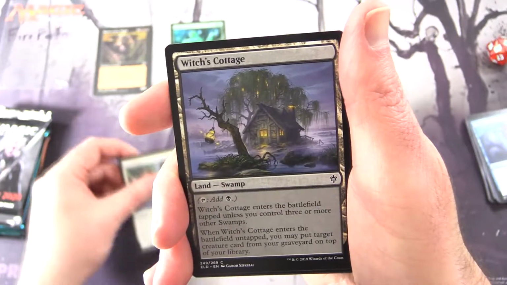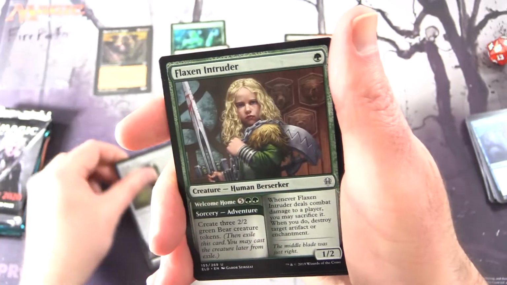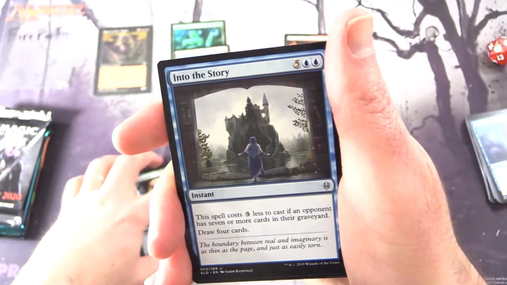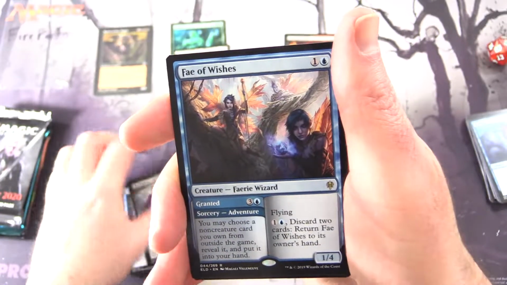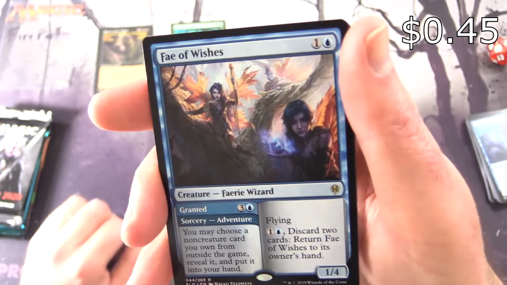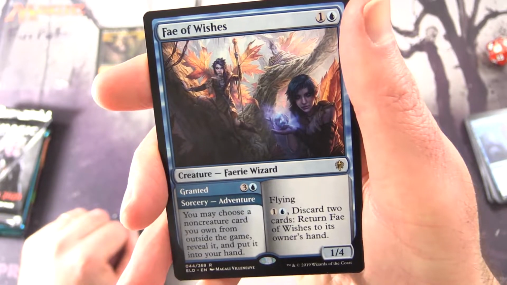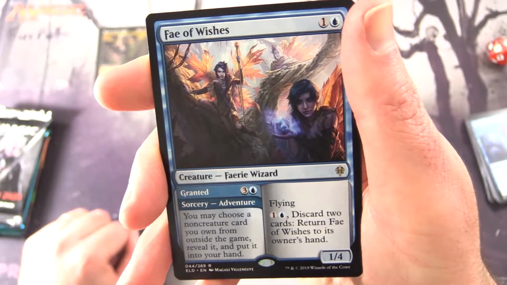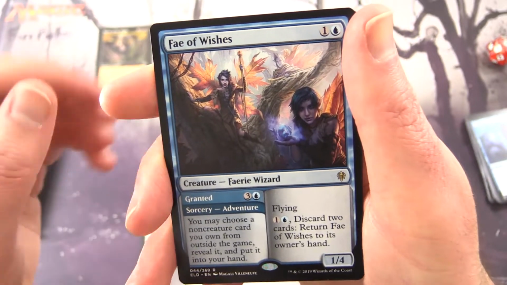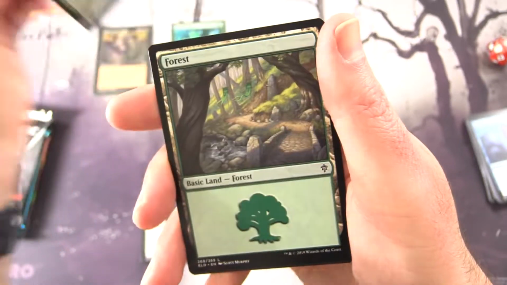Next up we have Flutter Fox, Witch's Cottage, Merrileaf Rider, Henge Walker, Flaxen Intruder for the Uncommons, Into the Story, Sir Conrad the Grim, and the rare is Fae of Wishes, Creature Fairy Wizard, 1/4 for 2. Granted 3 in blue, Sorcery Adventure: you may choose a non-creature card you own from outside the game, reveal it and put it into your hand. The creature portion has flying, and 1 in blue, discard 2 cards, you get to return Fae of Wishes to its owner's hand. And a foil Insatiable Appetite, with a forest and bear token.